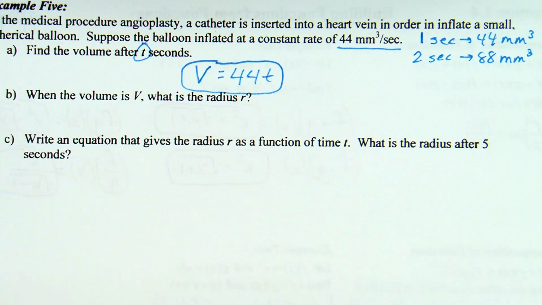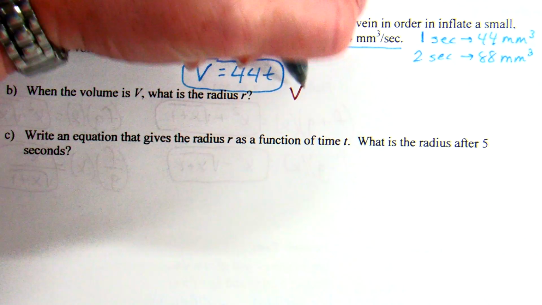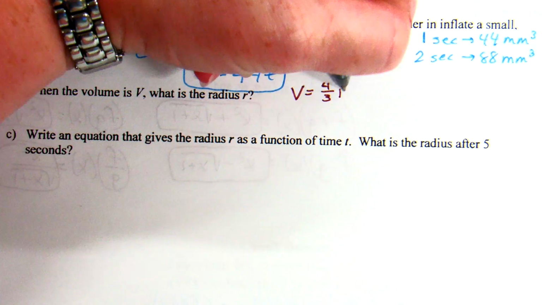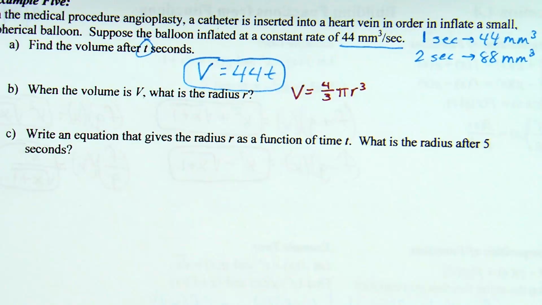I don't know, does anyone know that formula? It's like 4/3 pi r, nope, it's volume, cubed. Okay, so the formula that connects this is V equals 4/3 pi r cubed. And that's just volume of a sphere. You've seen that volume before. It's a good one to start to know. I'm not saying I expected you guys to know it, but they're asking when the volume is V, what is the radius?